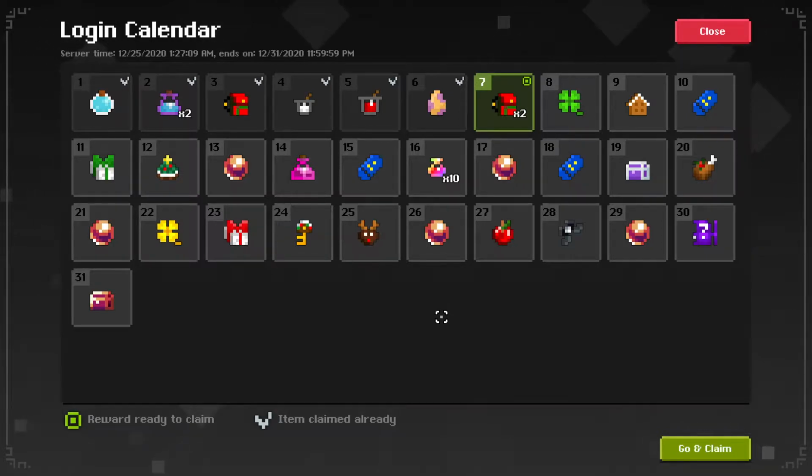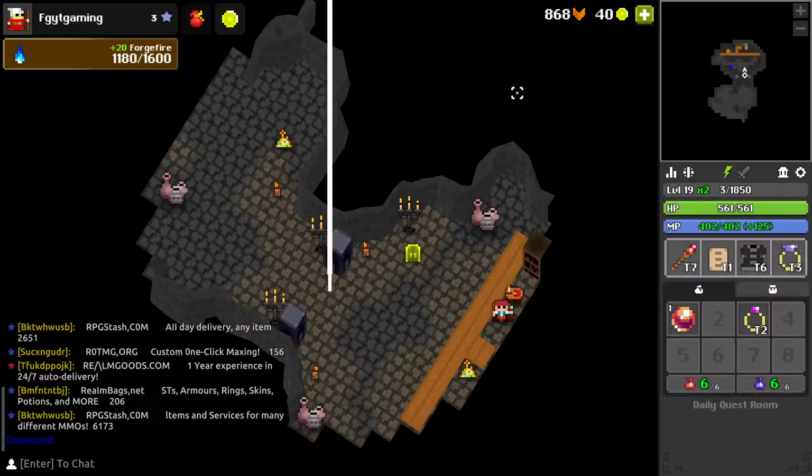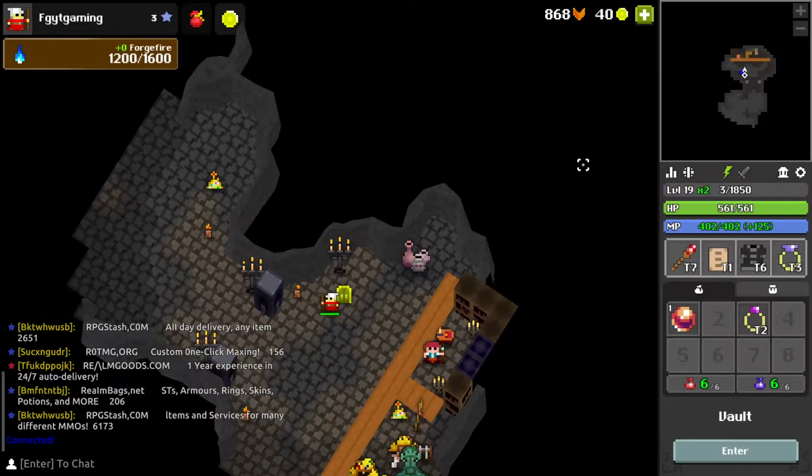Last time we upgraded our equipment yet again, and that's basically what happened there. I'm gonna go and claim that. And yeah, that's my character. In I go.